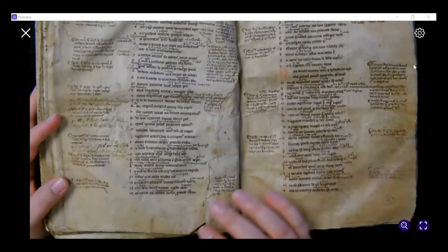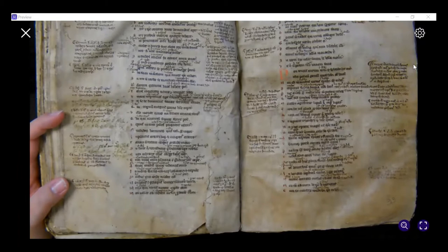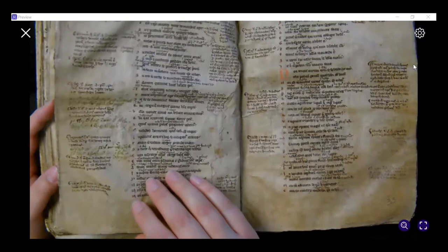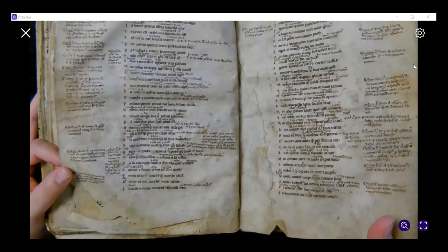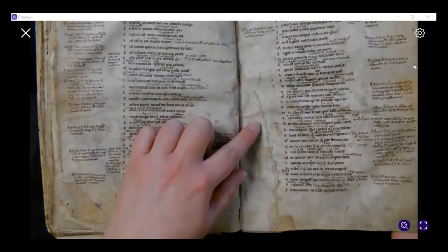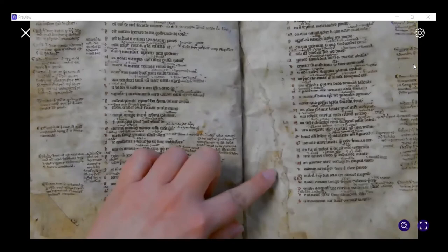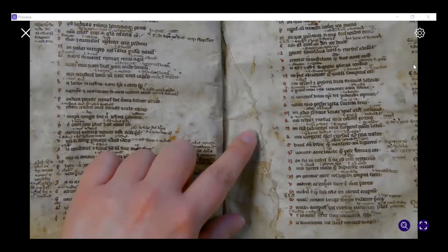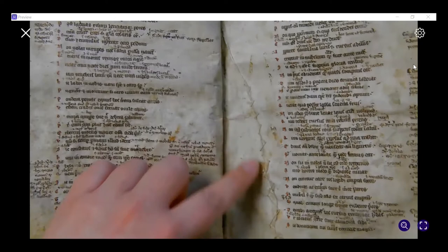Okay. So I mentioned that this was in use for students, which means that it's going to be a bit more rough and tumble than something that you're going to be using because it's this prestigious item. So the parchment that's being used in here is not as white and not as flat. It's got some stuff happening here, but that was okay because it's a learning tool, not something to show off how awesome this is. If you look right here, let me zoom in. You can see that there's a break in the parchment and it's been stitched together, the same way you'd have a doctor with sutures now. You're stitching the skin in the same method, and you just stitch it up and keep on going.